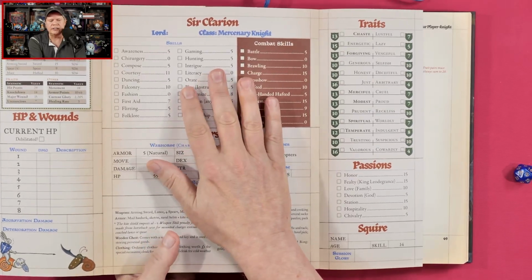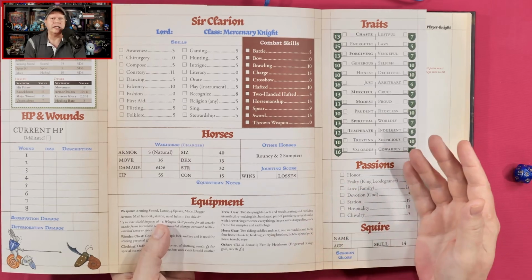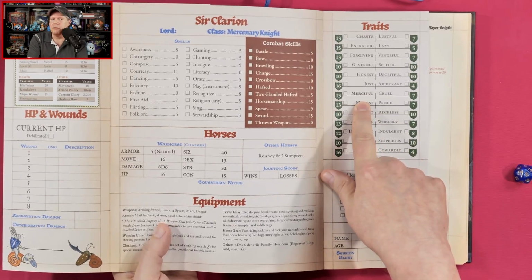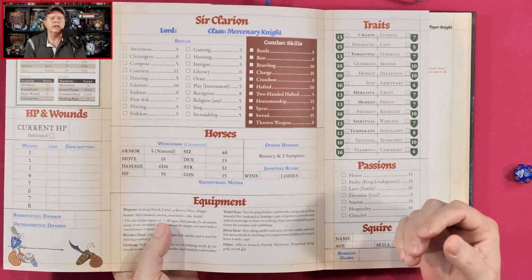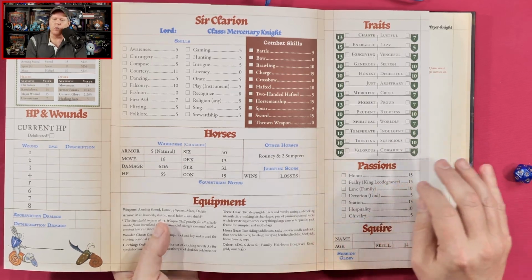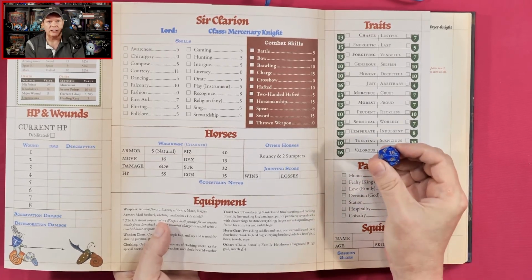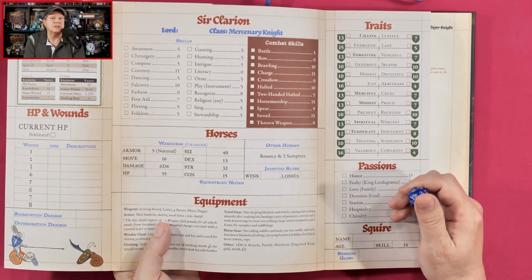Let's say Sir Clarion is in combat and he's defeated an NPC who he hates. Let's say he hates Saxons. That's kind of common. And he's a merciful person for the most part. He leans towards mercy. So maybe the player is going to let the defeated Saxon live. So what the game master will do is say, okay, so I want you to roll against merciful. Player's going to roll that 20-sided die. If they roll under 13, then they would let the Saxon live.